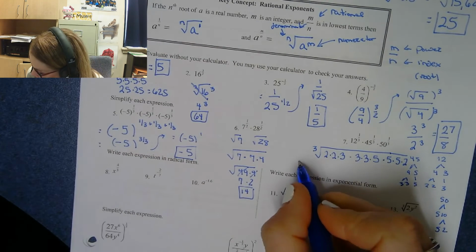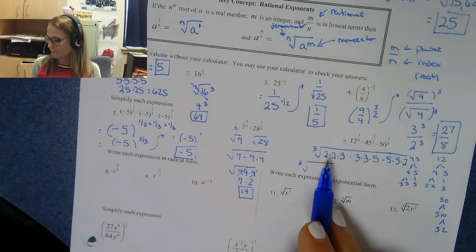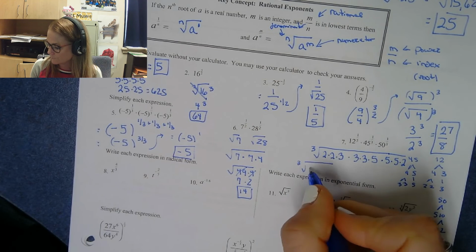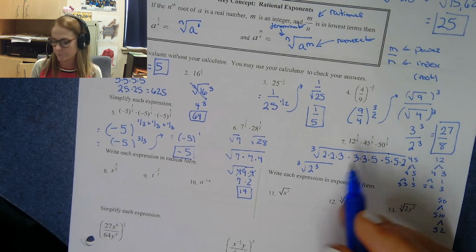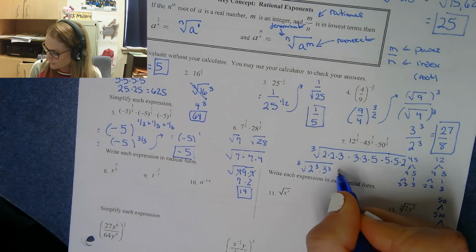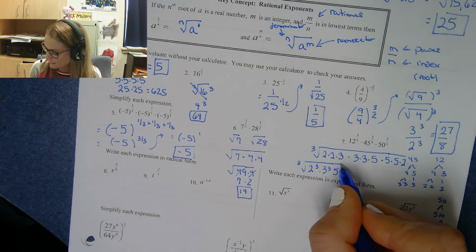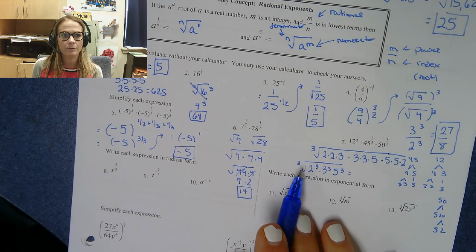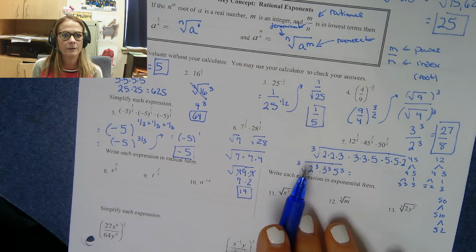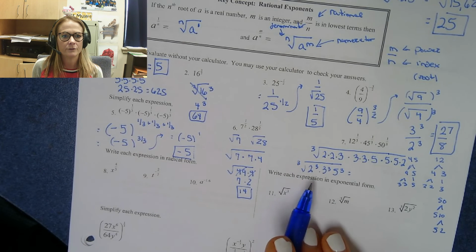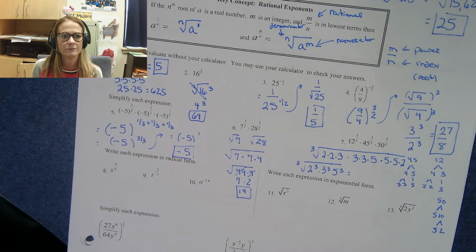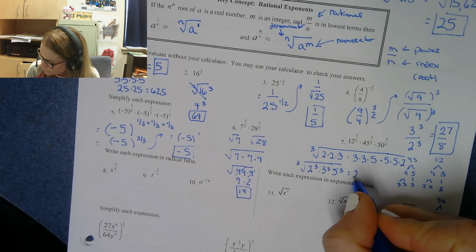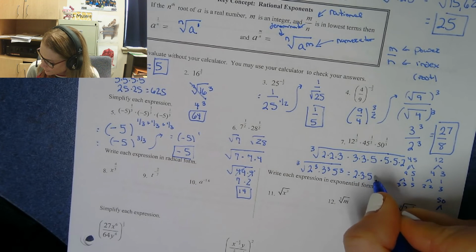All right, so this is the cube root of, let's count them up. I got 1, 2, 3 2s. So that's 8, or you could just say 2 cubed. Got 1, 2, 3 3s, so 3 cubed, and 5 cubed. All right. And so this is great because a cube root will knock out a cube. 3, and 3 will negate, and you'll just get that base of 2. So this is like the cube root of 8, which is just 2, the cube root of 27, which is just 3, and the cube root of 125, which is just 5. So when all is said and done, this is just 2 times 3 times 5, which is 30.